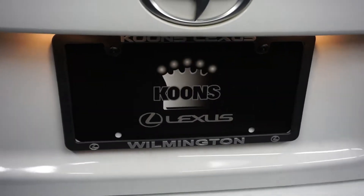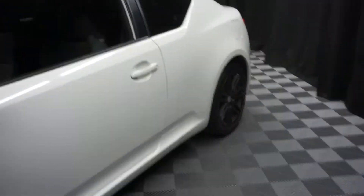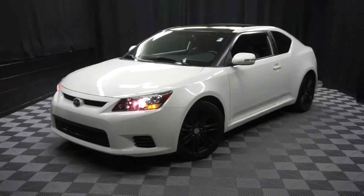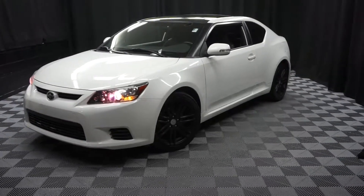It's right here at Lexus of Omaha 2. Looking for more information on this Scion TC, or any of the other almost 100 vehicles in our pre-owned inventory, in our 90,000 square foot pre-owned showroom. That's right — when you come here at Lexus of Omaha 2, you do your car shopping indoors to avoid the elements of the weather.